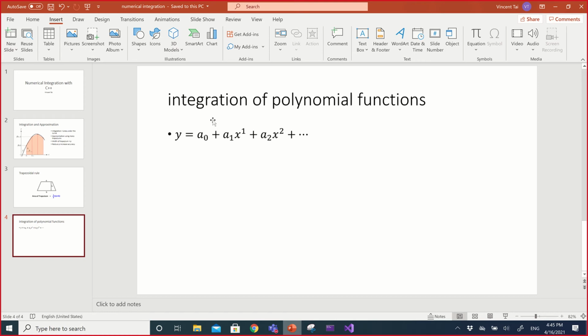So if it is an n degree polynomial, then we will have n plus 1 constants. We have 10 degree of polynomial, then we will have 11 constants, because a0 is also a constant.